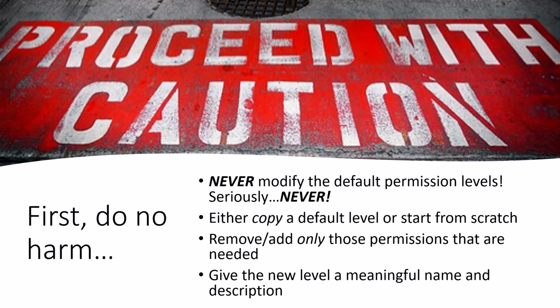It will cause problems because in many cases SharePoint and Microsoft 365 expect people who have edit permission to have this level of access to lists or libraries or the site. So don't modify those default permission levels. You either copy a default permission level and then change it as needed, or start from scratch and just create and add specifically those permissions that you want people to have.